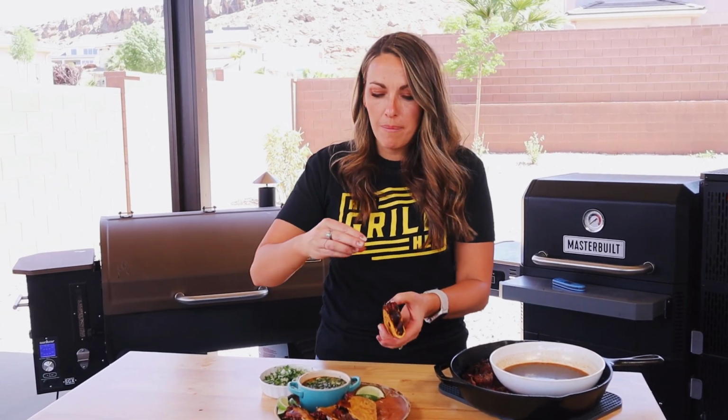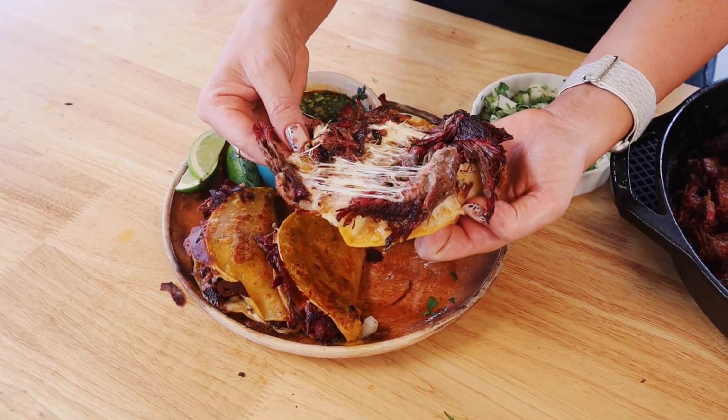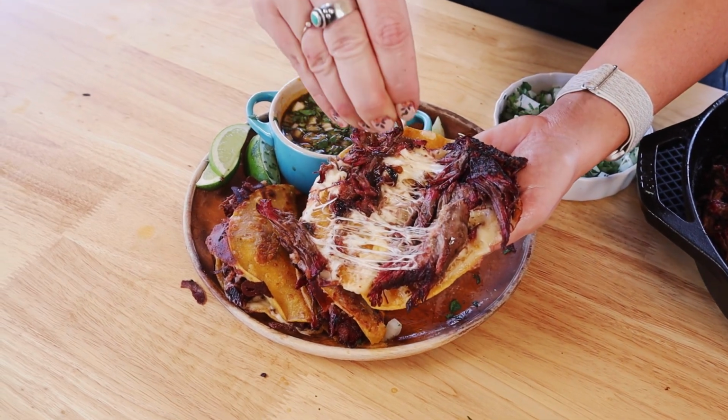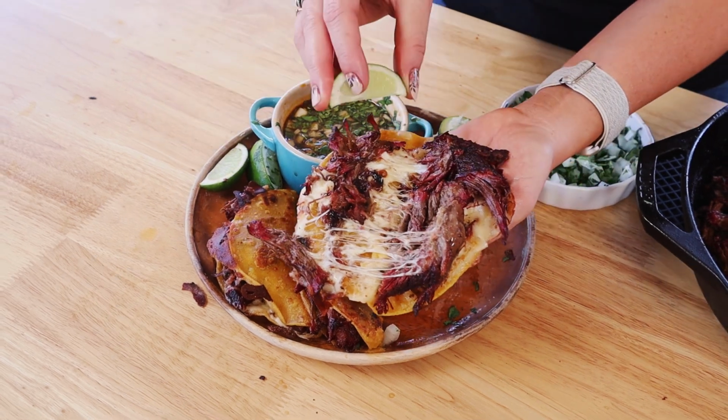Or a crunchy cheese bite. If you so desire, because these do pull a little bit rich, I mean, I'm not gonna say no to a squeeze of fresh lime. Look at the cheese, the level of cheese, extreme cheese. You could even, I don't know, put a little more cilantro and onion on the inside, I suppose, if that's what you're into.